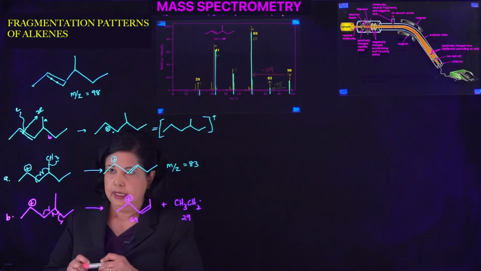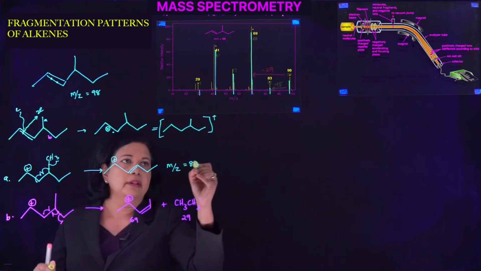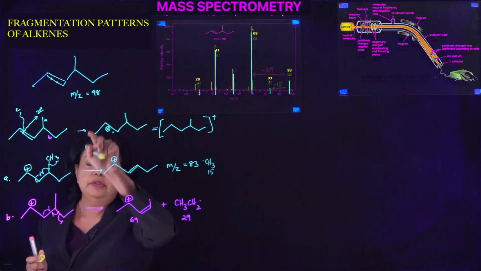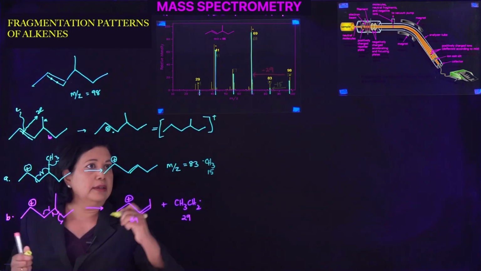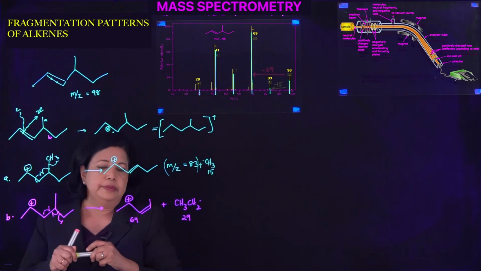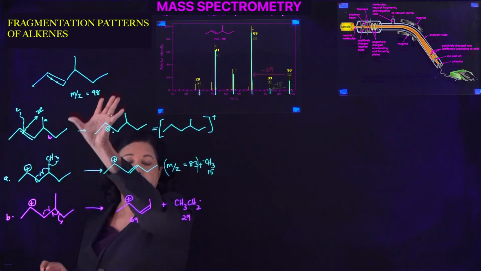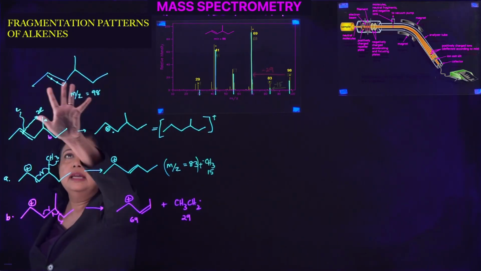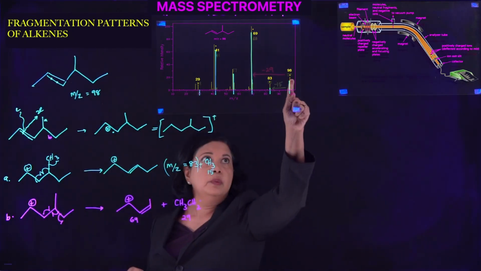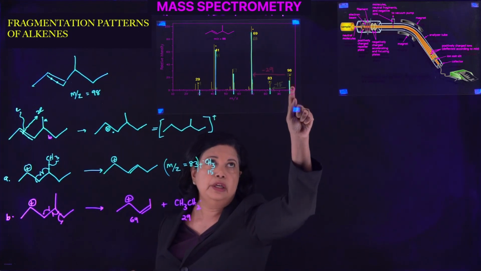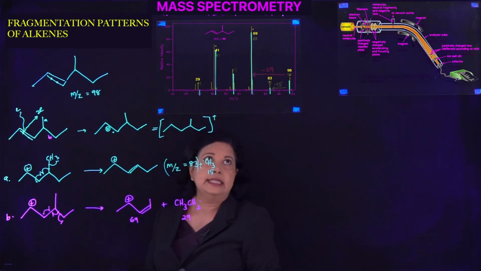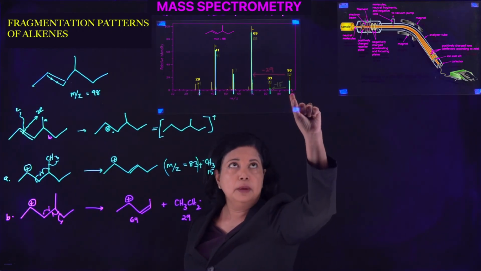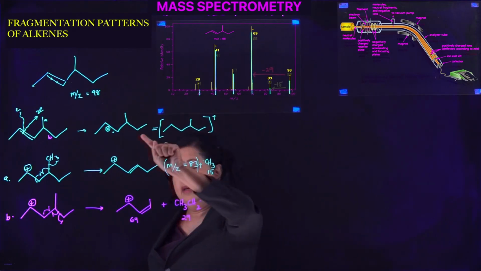It's always the same in all cases. In this case, you have a methyl, and the methyl radical is 15. 15 and 83 gives you 98. So you can see in all of these cases, these two fragments should always match up with the molecular ion peak. The molecular ion peak obviously is the entire molecule, and that's always the first peak over here that you can see, and that typically may have a smaller tiny m+1 peak, but the m peak is the molecular ion peak.